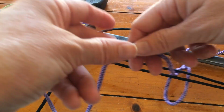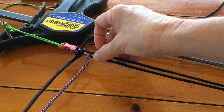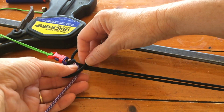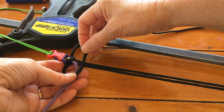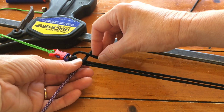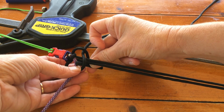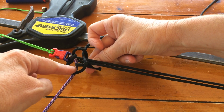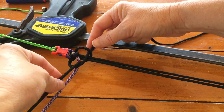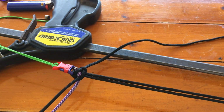Okay, so now this is going to go over to the left side when I do the left strand. Okay, so the left strand comes across everything, and that colour strand just stays there for now. Right strand goes over the top, underneath, and underneath the colour strand. Okay, so tighten that up a little bit.